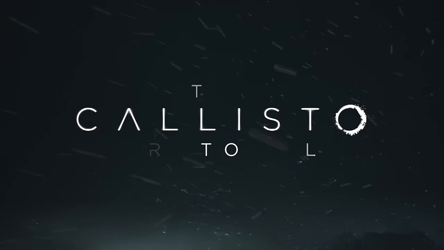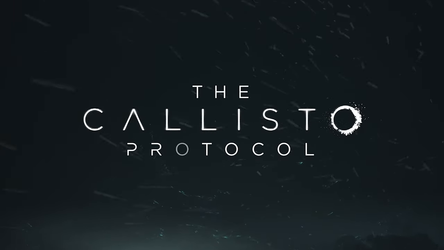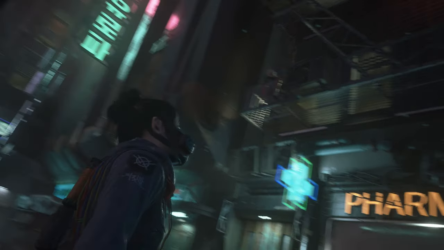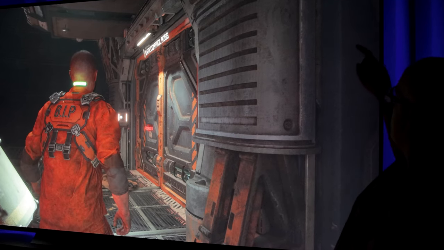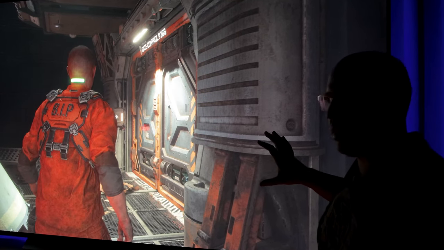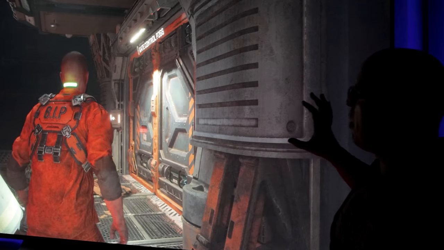The Callisto Protocol is officially out, and with it come a few issues that keep it from looking great. But a few adjustments can make it look a lot better. All of this right here, this is all a really light gray, making the image look extremely washed out and murky.